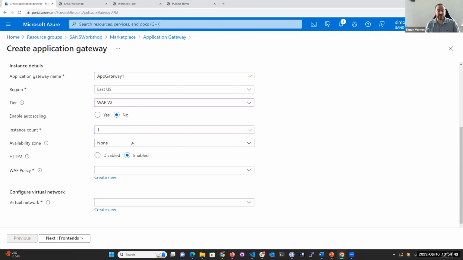I also don't want this to run in an availability zone. Running in an availability zone means that we are running in 2 different locations, in 2 different data centers, on 2 different power supplies, and probably on different infrastructure platforms as well. That is by definition an availability zone, unless you're Google, in which case it might not be quite the same.